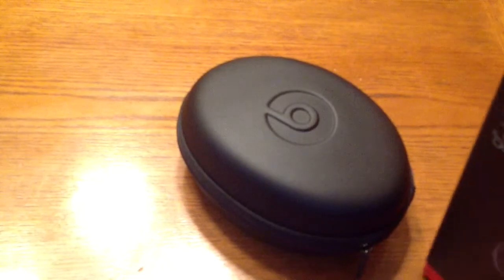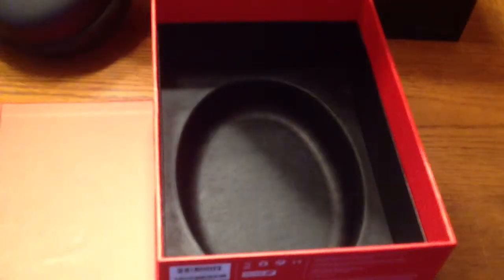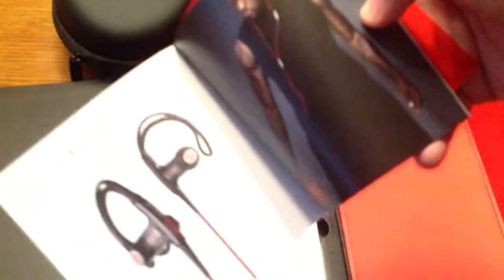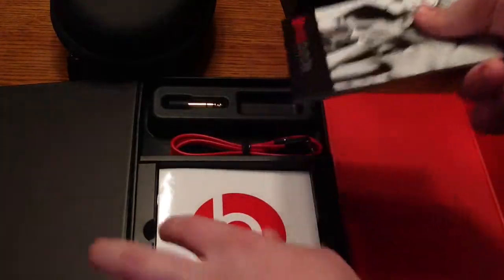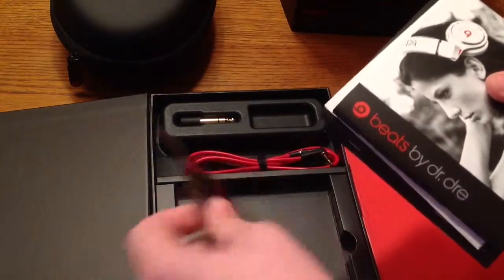Since I did not do an unboxing with these, I know this is just a review, but I'll show you quickly what comes inside the box. So right here is obviously the case and the headphones. And then over here you get all your pamphlets and stuff. This is a guide to show you all the other types of headphones — nothing too special. Just shows you what they got. You get a Beats sticker, some Beats by Dre stuff, and warranty info.